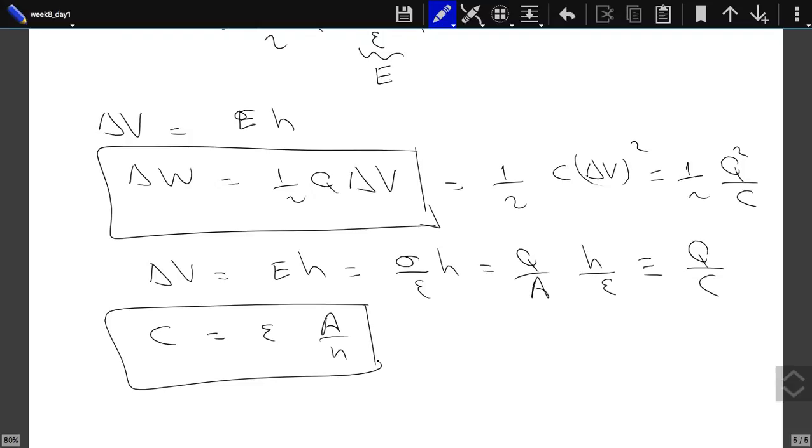It increases if you put a dielectric. Well, it depends on how much dielectric you can put. If you are just putting more and more matter, you cannot avoid increasing H. Epsilon is just a constant for a material. So if you want to increase the capacitance, you should use a material with a high permittivity, use a large A, and lower your H.